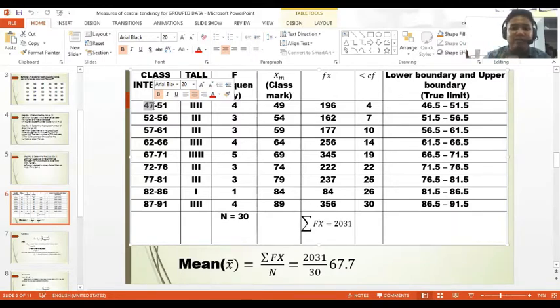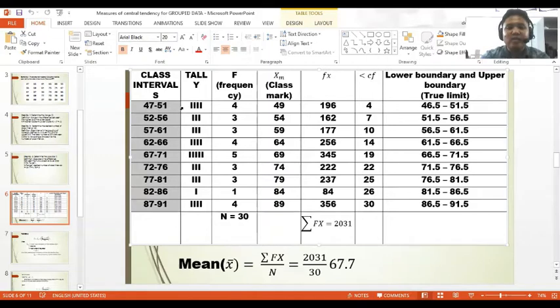After that, proceed ka naman sa susunod na number, 52, 53, 54, 55, 56. So, 5 din. Yan yung magiging next natin na target. Next, proceed ka na doon sa susunod na mga numbers, hanggang 9 ang class interval natin. Ibig sabihin, dapat 9 yung class interval natin dito. So, 1, 2, 3, 4, 5, 6, 7, 8, 9. Ito na siya. So, tama yung class interval natin.